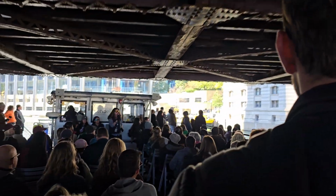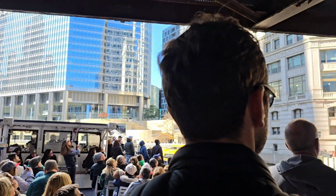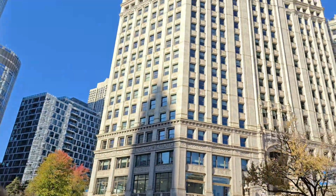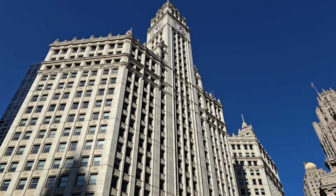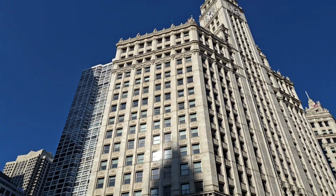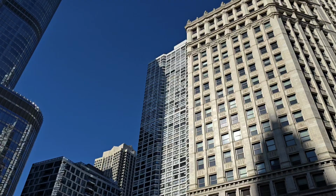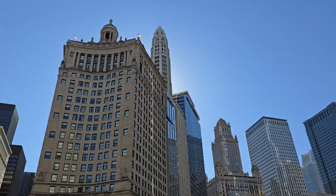It's incredible. The Wrigley building, you guys look at the clock. Does it look like Roman numerals on each number on that clock? Or do they look like W's for each number on that clock? Little ghost tour on the boat. I think it stands for Wrigley, right? And over here to your left, you see this bridge house? That's where the first military base was, Fort Dearborn.